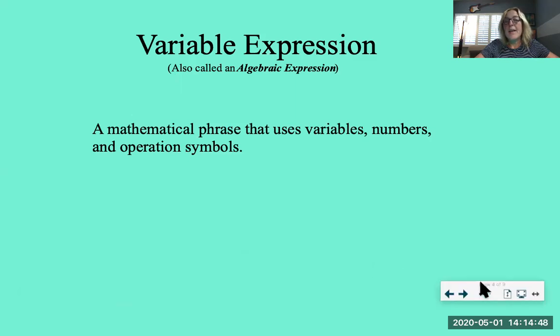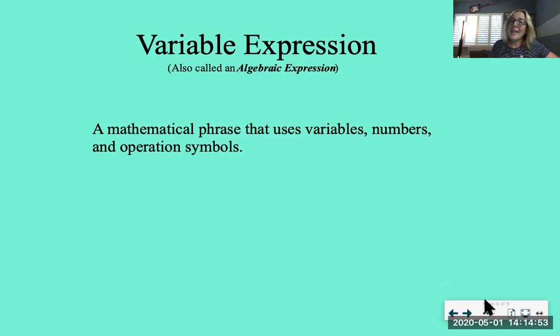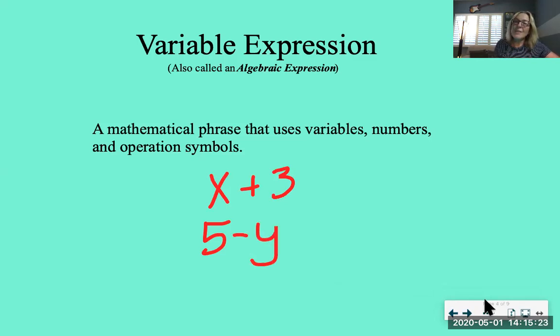All right, so then a variable expression requires at least one variable. So we also call these algebraic expressions. So now we would have x being the variable plus 3. That would be an example of a variable expression. It contains a variable, it contains an operation, in this case addition, and it contains a number, the 3. Okay, so addition and subtraction are pretty simple to write. Okay, multiplication though, because we're no longer using x to represent a multiplication symbol, we need to find another way.